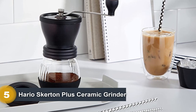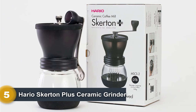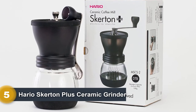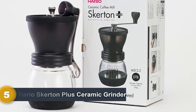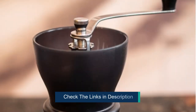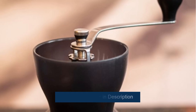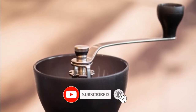While this manual coffee grinder is built to last, it is more of a home coffee mill. It might be a better fit for a camping trip where you stay at the campground or in your vehicle than for one where you venture deep into the woods. The Herio Skirtin Plus is the winner for those who need to brew coffee for more than one or two people at a time. It can hold up to 2.6 ounces of ground coffee beans in the hopper and 3.5 ounces of coffee, which sets it apart from competitors.